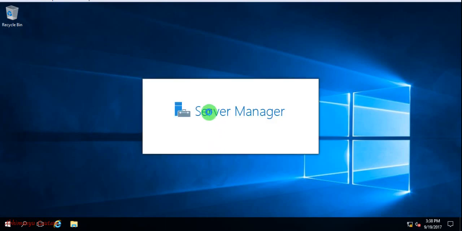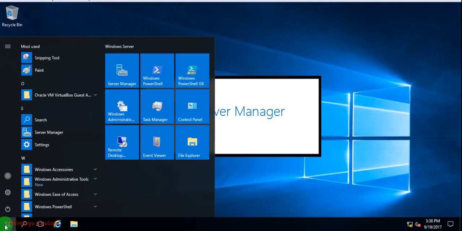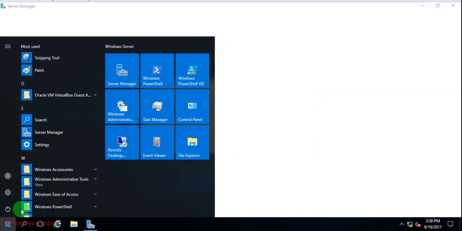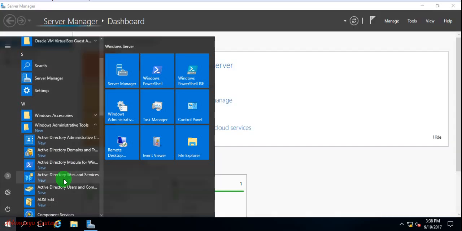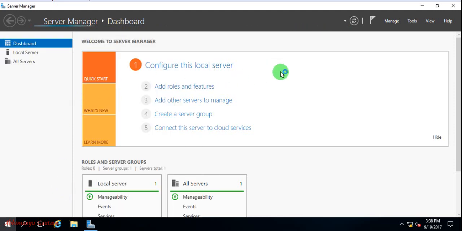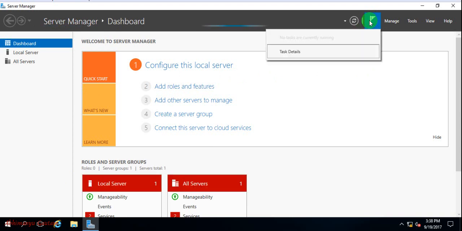So you can watch here the roles that have been installed in the system. We can see here also Windows Admin tools and Active Directory. You can see all the Active Directory functions, Active Directory Users and Computers. In notifications we can check that the role has been installed successfully.